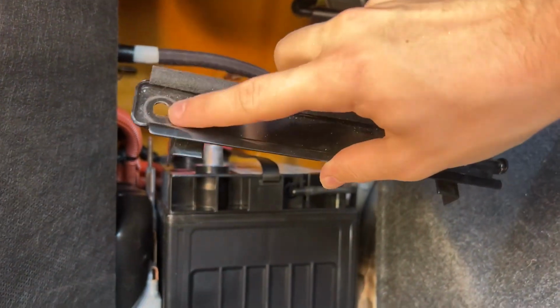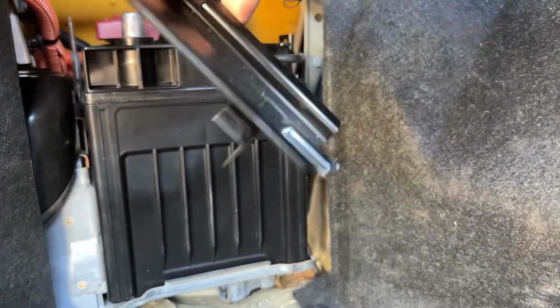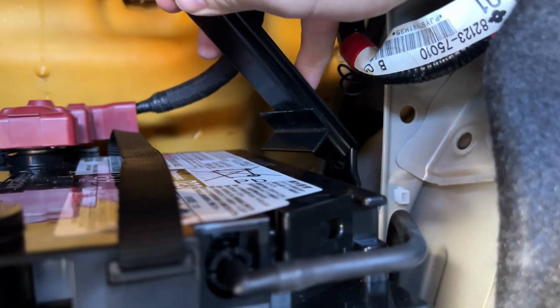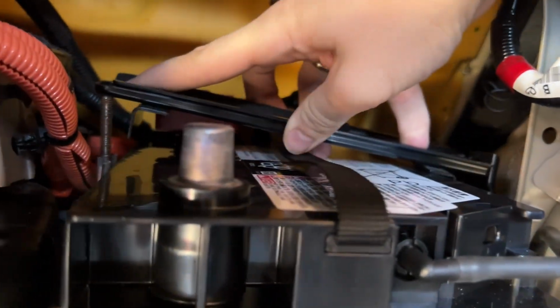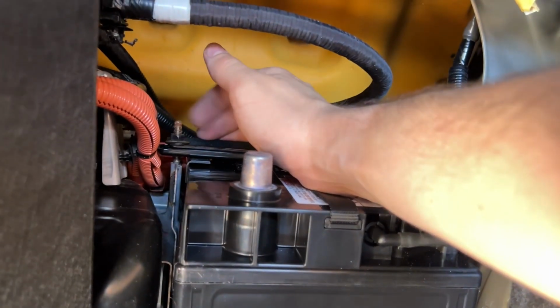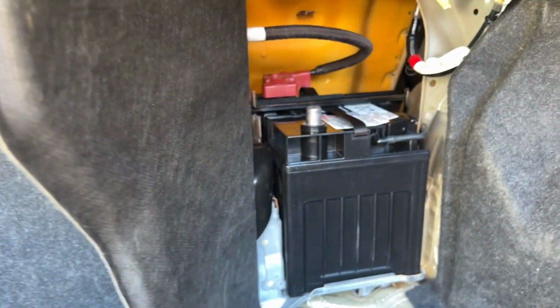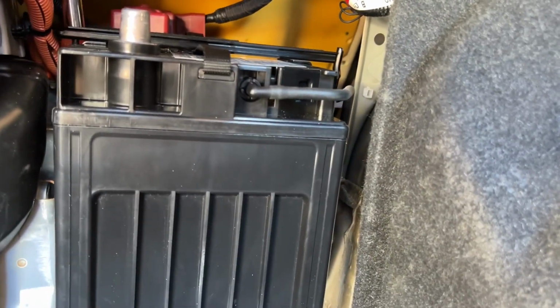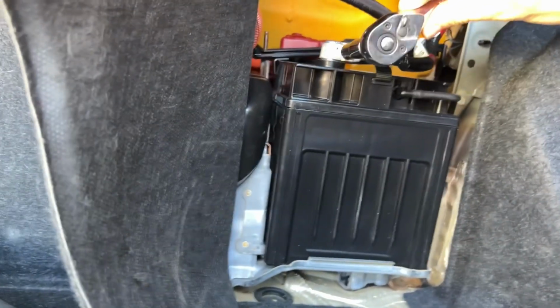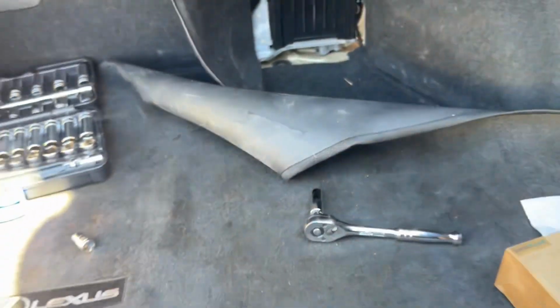So you can see on this bracket the ridges appear on top. So you'll slide the end that has the lip into this unit right here. And then you'll put the bolt side right there. You'll grab your nut. And you put the nut back on finger tight. And then you'll grab your 10mm deep socket, and we'll tighten it up. We will reconnect our negative. We'll lock that in. And let's go check and make sure we can still start the car.